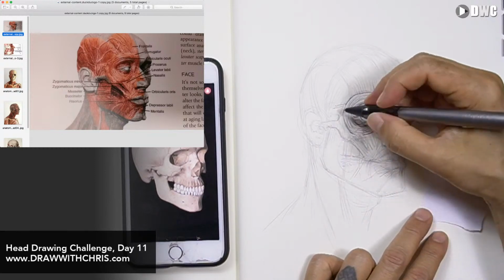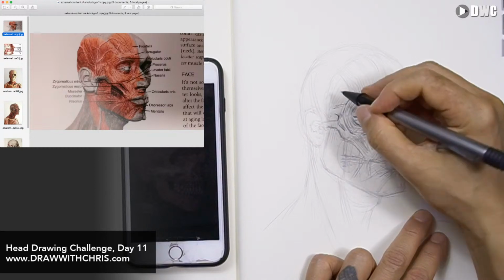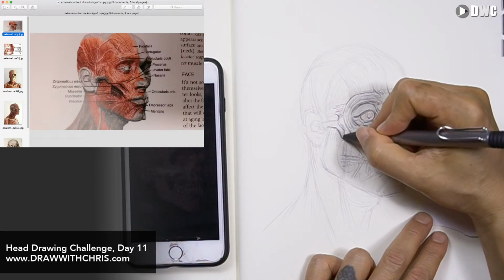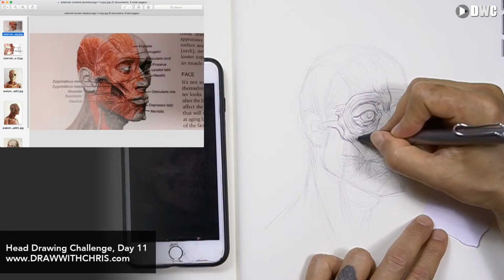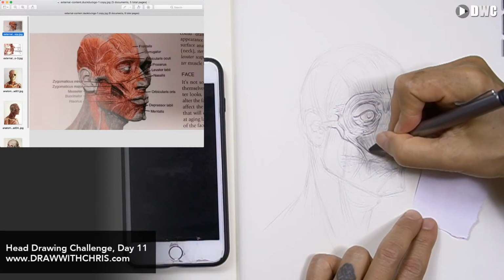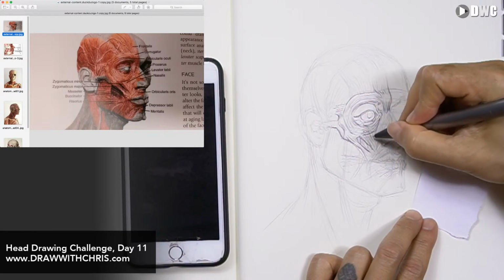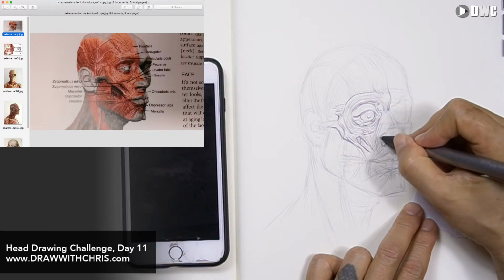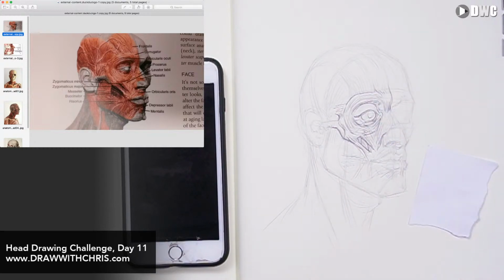I get asked a lot, do I really need anatomy? And the short answer is no. No, for most people. But for those who want to do realism at a high level, absolutely yes. For those who are professional, who want to do professional illustration where you have to invent faces, absolutely. Like in my line of work, I do the movie poster illustration, so I have to know how to invent heads at every angle with absolute realism and likeness. So for me, it's necessary for my job, absolutely.